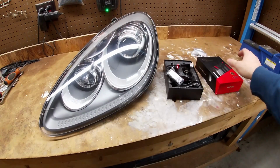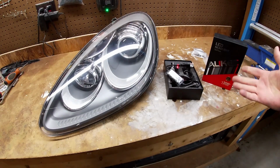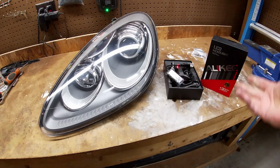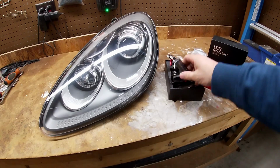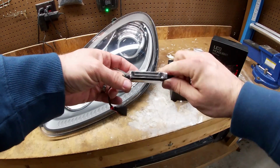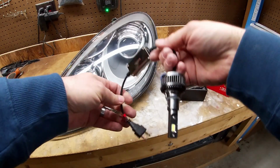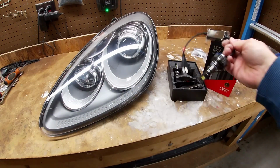Okay, so the headlight's out on the bench, and I'm going to be using these Aoki headlights that I picked up off of Amazon. They're less than 50 bucks, they're 35 bucks for the pair, and these are CAN bus friendly. This seems like it's going to work just fine. So these are the CAN bus little adapters that they have over here, and this is what we're going to be putting in the vehicle.